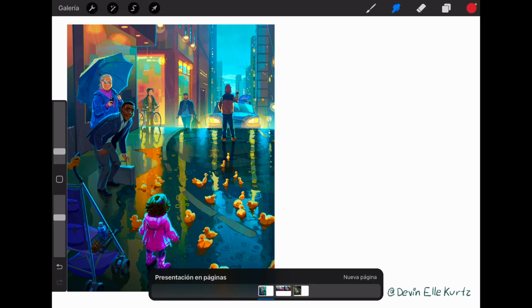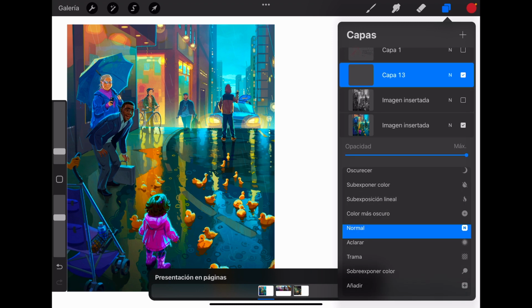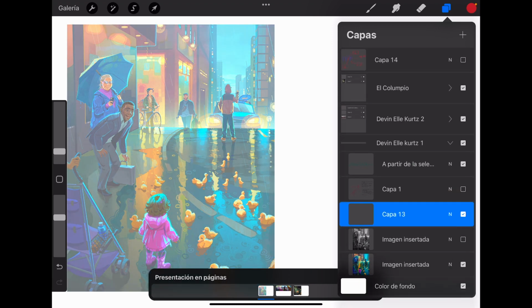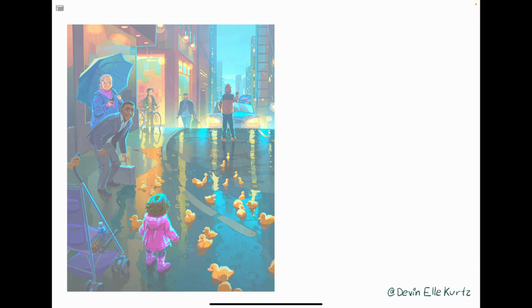I'm gonna lower the opacity a bit so you can see my annotations better. Let's begin with where the eyes inside the picture are guiding us. If you pay attention here, all the eyes are pointing to the little girl. All of them are watching her, but she is watching this guy. Naturally, the way our eyes will work, we see the little girl and then we see the guy. And with that, we will also see the car in front of him.